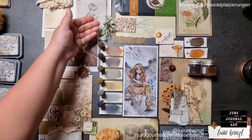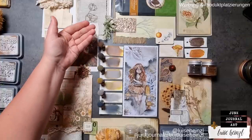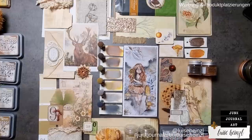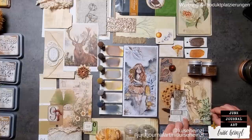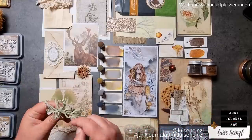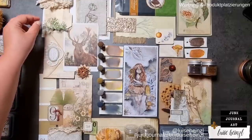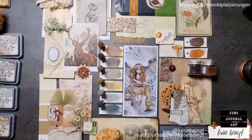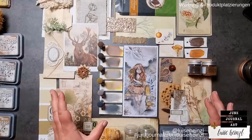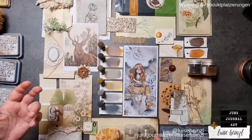So if it is not here and I can't see it, I can't get the inspiration from it. So yeah, that's the reason why I'm placing it here or somewhere here, because I think there's not the right place, but perhaps somewhere here. A little bit too much here. The more you have on your table, of course, the more difficult it gets, but that's okay. Take your time. Take the time you need to do this. And even if you have that later and you would rearrange everything, that's totally okay. And that's part of the process, of course, as well.